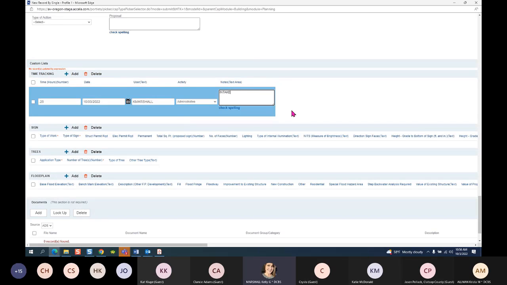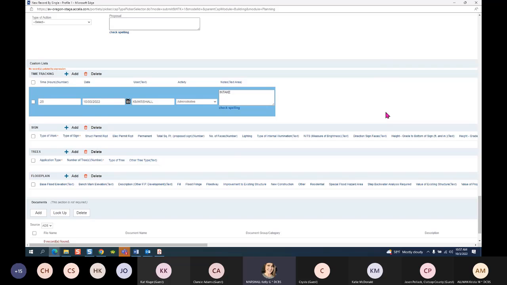So if you need to track time, the time tracking table, I know it doesn't look like a table, but effectively it is. You're just adding rows, row after row after row. If you need to track the time on a given case or a set of applications that are party to a larger city project or initiative, any of that kind of stuff, this time tracking is available on the planning record for the life of the record, not only at intake.